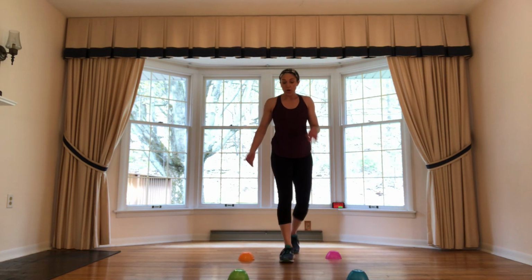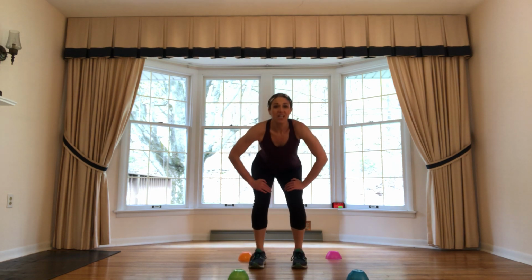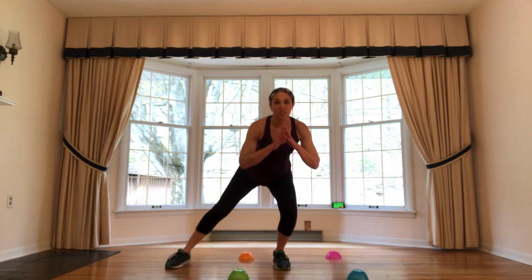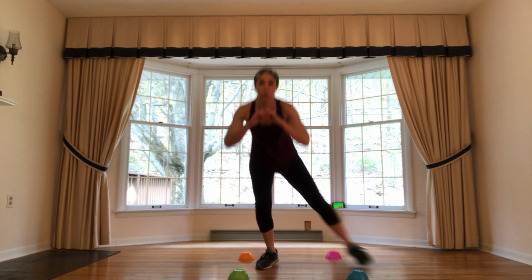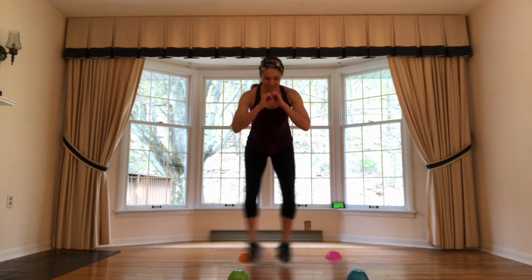Okay, so we're getting ready for that low tick-tock, starting kind of a skier position. So we're down low, hips are back, and we're going. You're staying down here. It's a long leg reach out. Stay low, stay low. Push it here. 3, 2, 1. Rest.